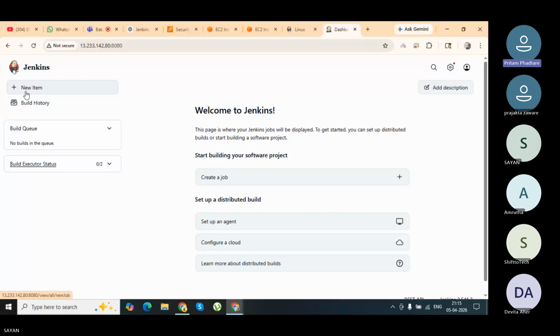Now, what is a Jenkins pipeline? A Jenkins pipeline is basically a file, or we can say a whole structure in which you can define the certain steps, or the phases, which you need to automate. And the Jenkins pipeline will execute or automate those whole phases on behalf of you. Okay, so is it clear what a Jenkins pipeline is?